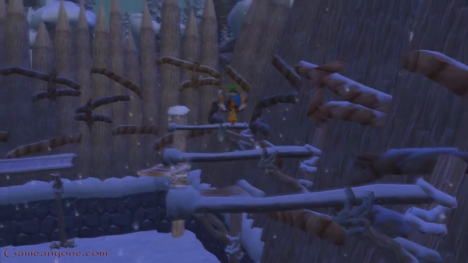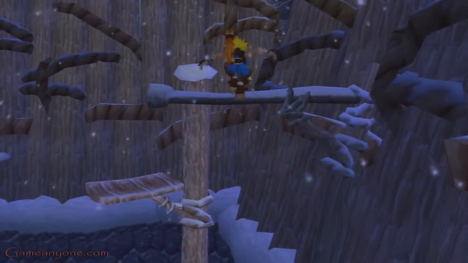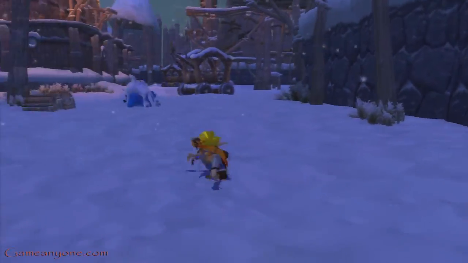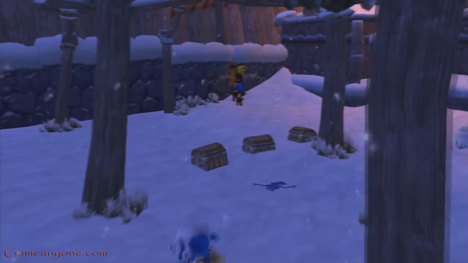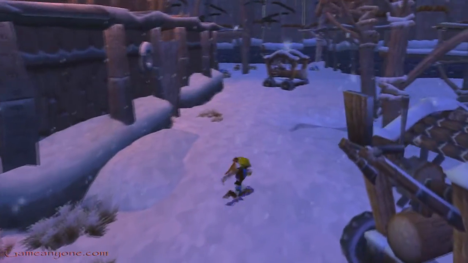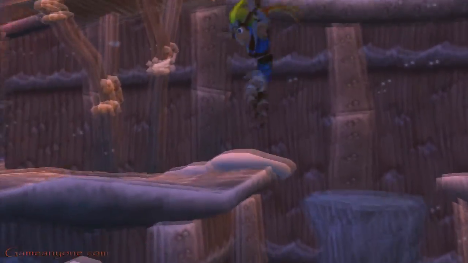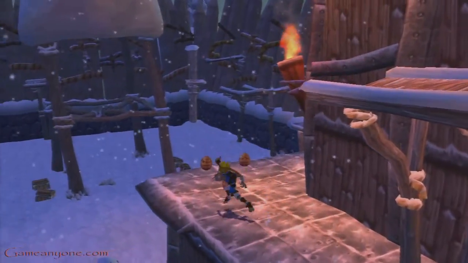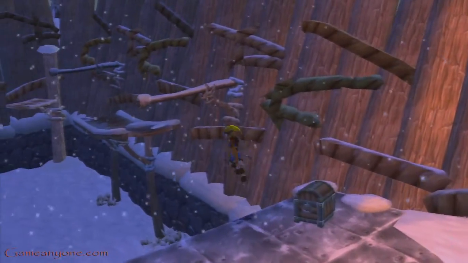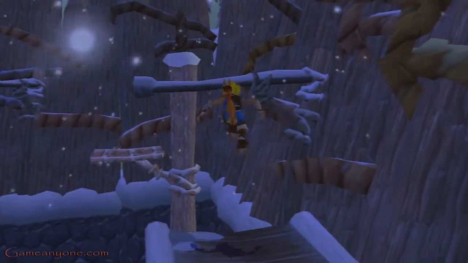Up here. Good. Oh, darn it. That's just perfect. Well, at least I can go up here now. Grab these here. 250 precursor orbs, huh? Right here at the stretch, just a few more.